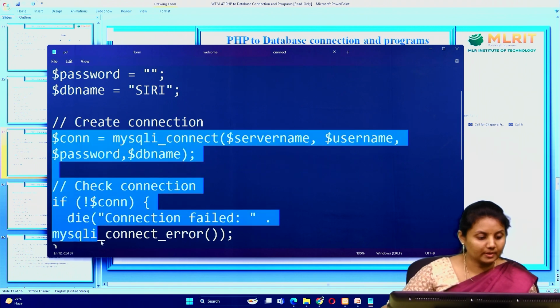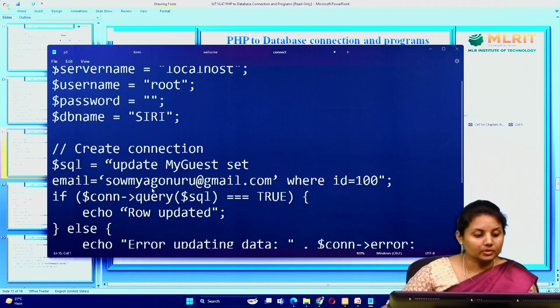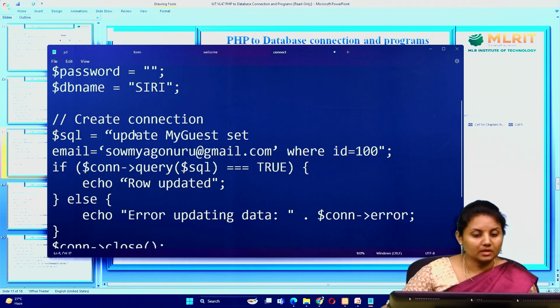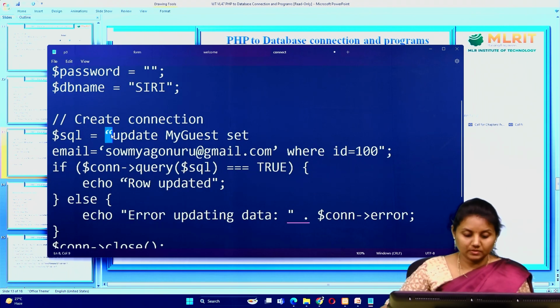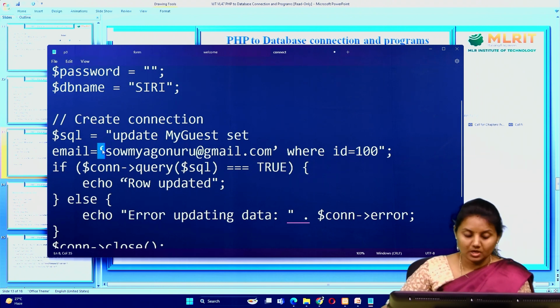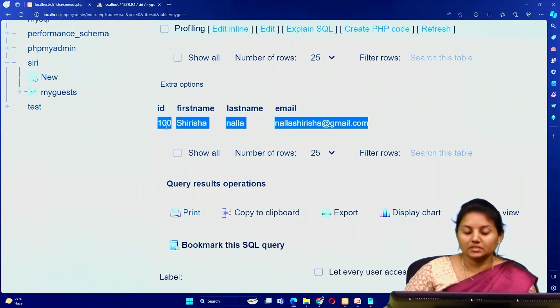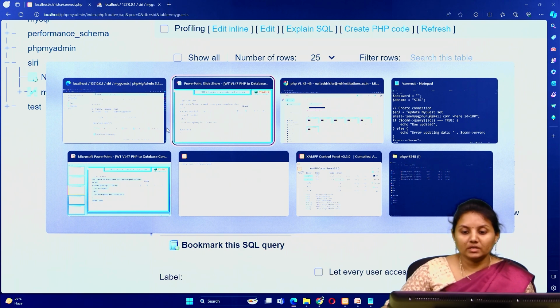So, from connection to close. Here we are giving the SQL command update myGuest and set email equals to whatever email you wanted to give, that email you are giving here, where ID is 100. What is the ID that we have given? I think it is not 100. Yes, it is 100, so you can use that 100 only.